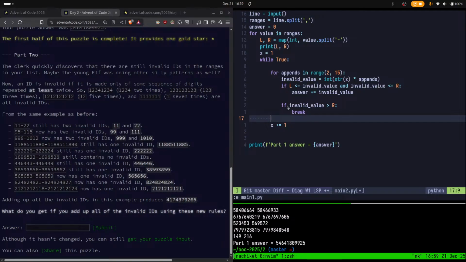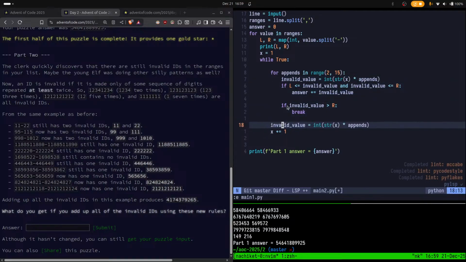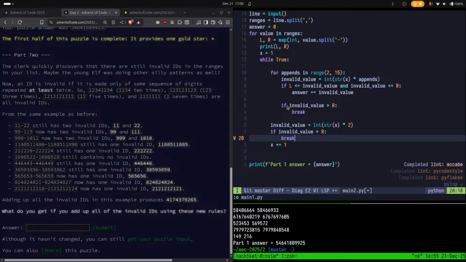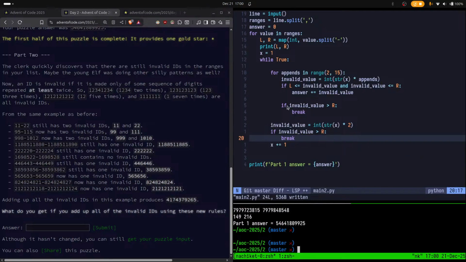The first value of x when it exceeds R should be the case. So let's say we calculate this again for twice repetition, and if this exceeds R, then I break the external loop.